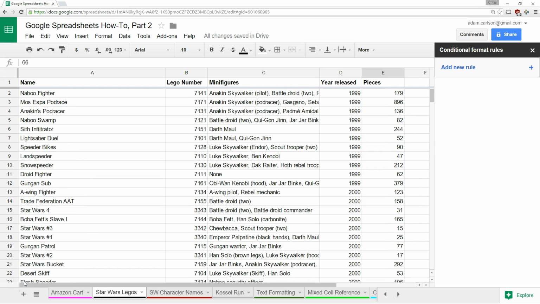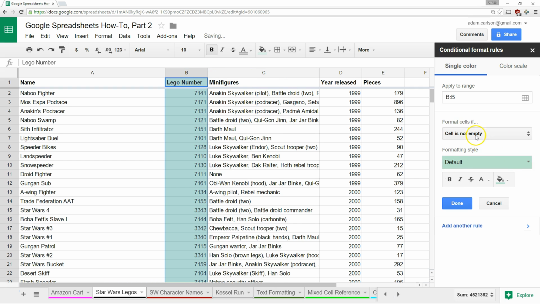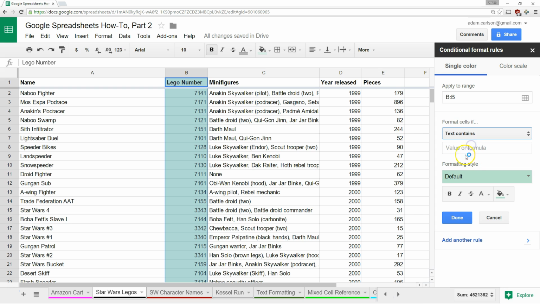Another really fun thing that you can do with conditional formatting is the idea of a wildcard. So I'm going to take a look at my Lego numbers here, and I'm going to right click on that, and I'm going to add a conditional formatting rule. What I'm going to do though is I'm going to say text contains, but I'm going to do right here 7 question mark 1. Now this doesn't mean I don't know what I'm looking for here, but this is a wildcard. Now what Google Sheets is going to do is it's going to search for any character in between there. It could be 7 hashtag semicolon 1. It doesn't matter. Right now it's searching for 7 with any 2 characters followed by a 1.